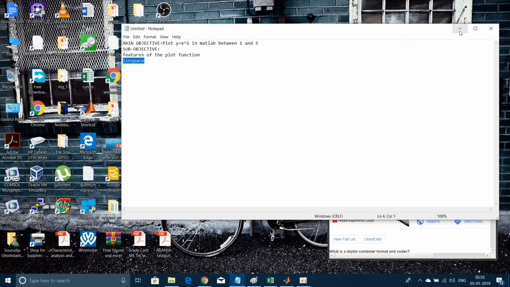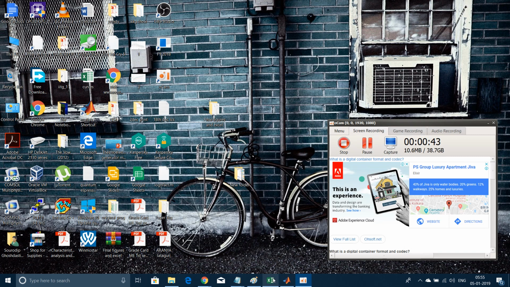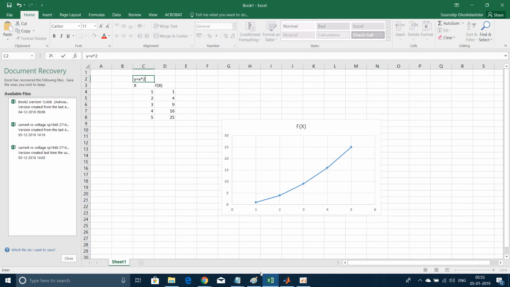So let's start. I assume all of you are familiar with plotting in Excel. For example, if you wanted to plot y is equal to x squared in Excel, you would select five x values, for example, 1, 2, 3, 4, and 5, square them.